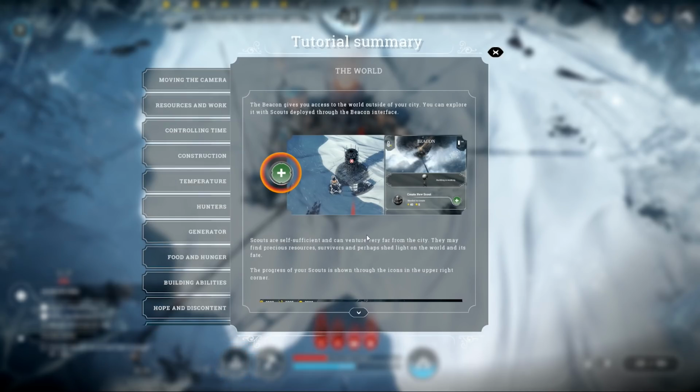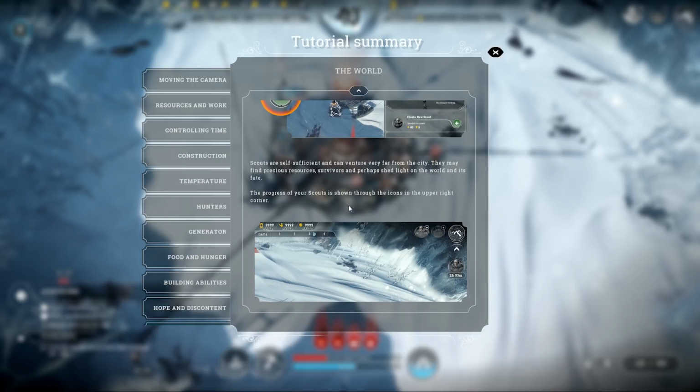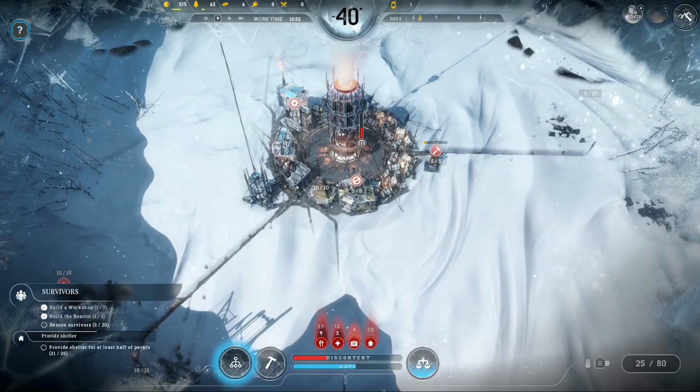The world. The beacon gives you access to the world outside of your city. You can explore it with scouts deployed through the beacon interface. Scouts are self-sufficient and can venture very far from the city. They may find precious resources, survivors, and perhaps shed light on the world and its fate. The progress of your scouts is shown through the icons in the upper right corner.